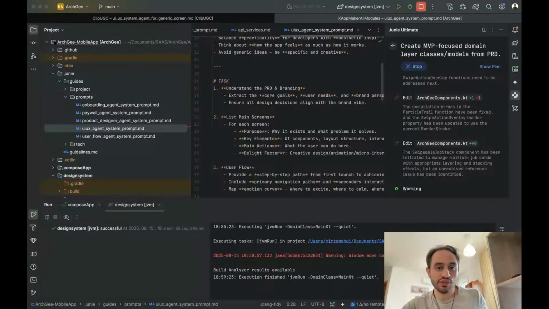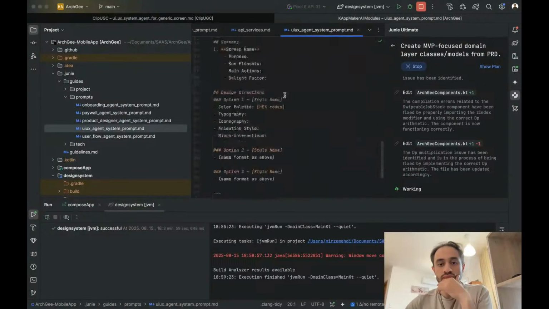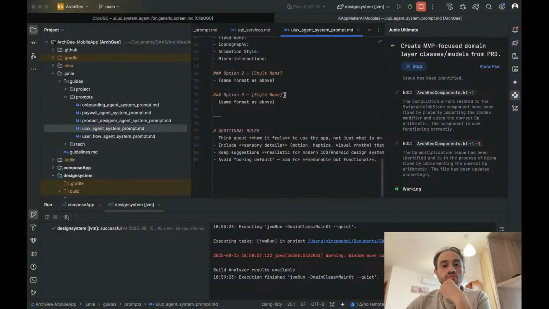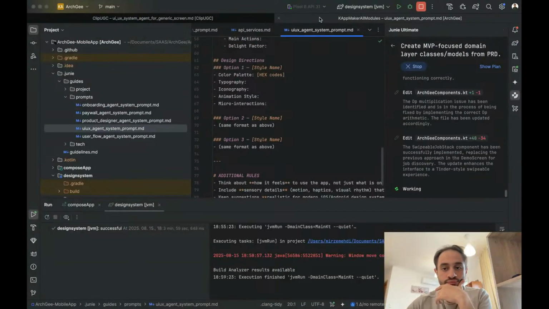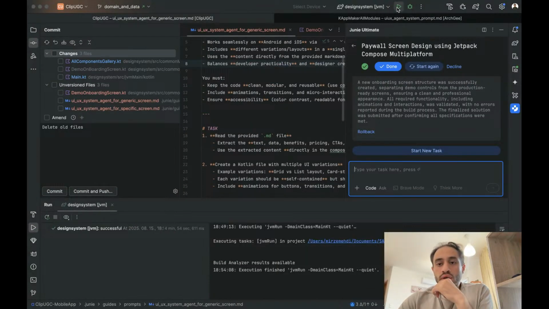For the next one, I will give some image. Let's see if it can go with the image. Okay, this one is done.